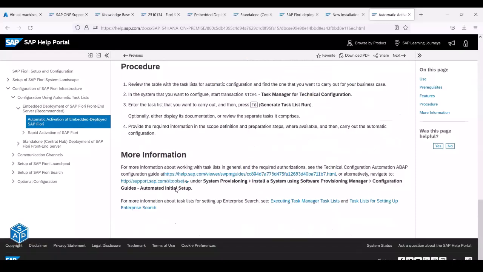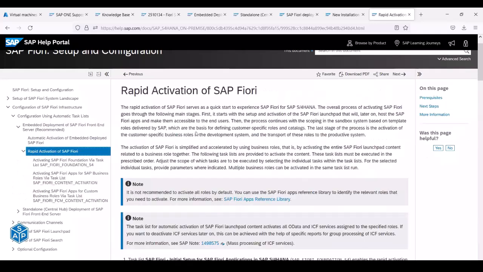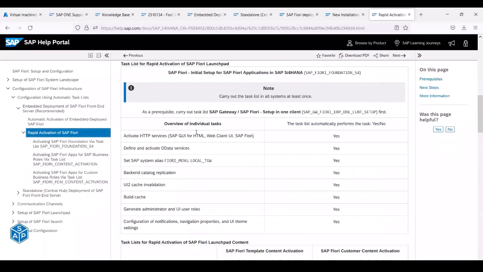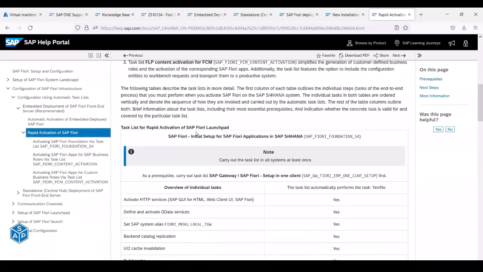Rapid activation of SAP Fiori. I think I missed that link.